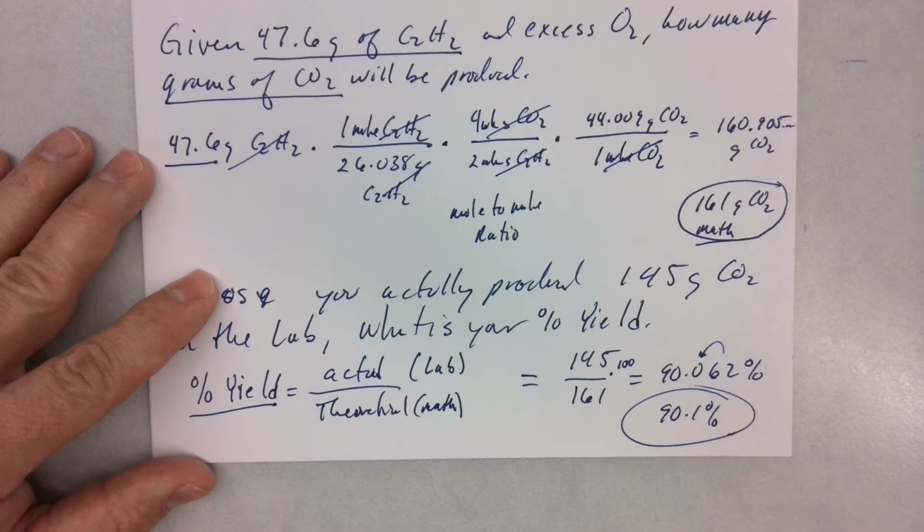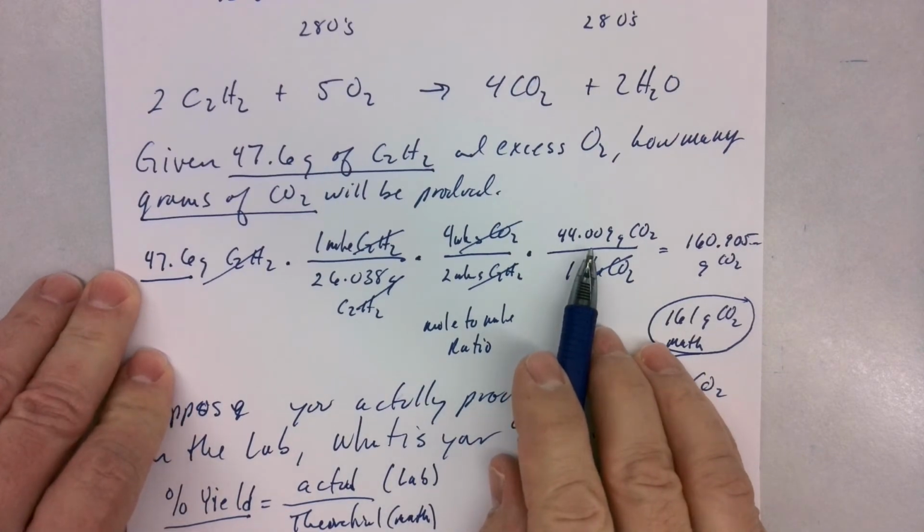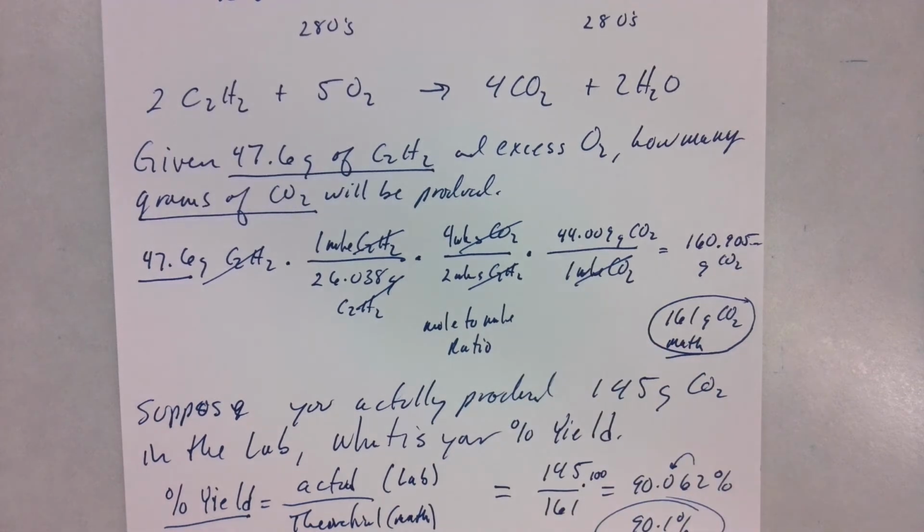How did you get the 44.009? How did we calculate this? We did the party method, right? We just used grams, those numbers on the periodic table, instead of electrons, because it's the same thing we did, right? When we did the Lewis dots, we did a party, except that time we invited the electrons. In molar mass, I'm doing a party, I'm just inviting the mass instead. That's that little number at the bottom. It's got 3 decimals on it. Like, look at carbon. Carbon should be 12.011, right?